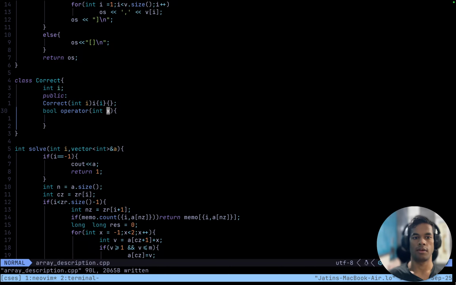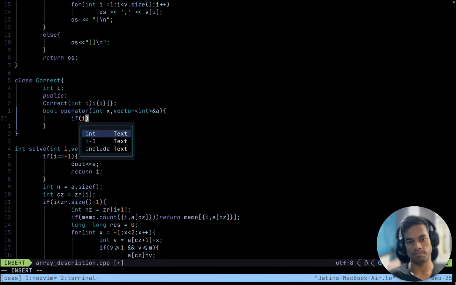And a vector reference to integer A. And I is the index. X is the value of this current 0.